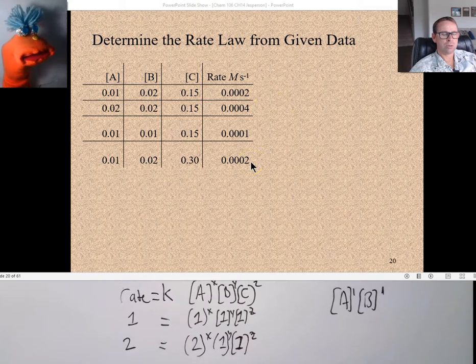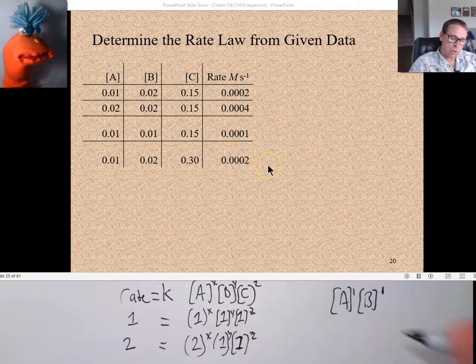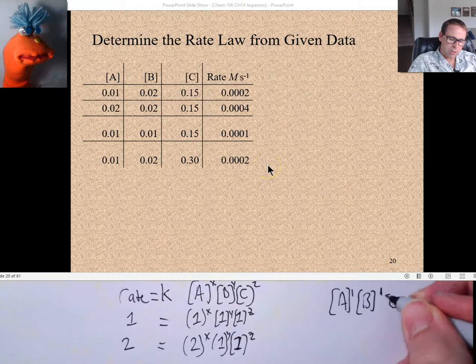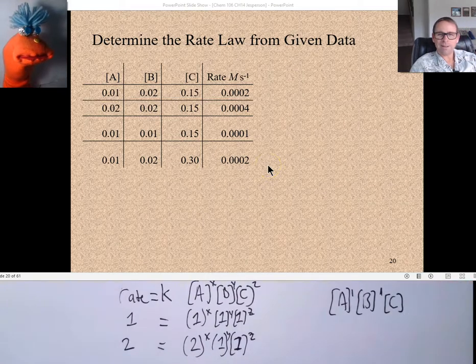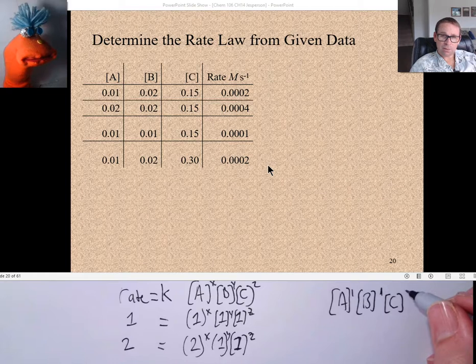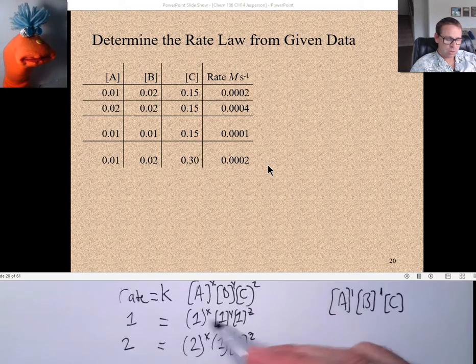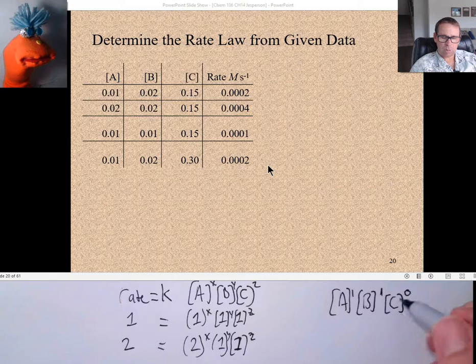It doesn't change. That's right, it doesn't change. So that means regardless of the amount of C that you put into this, the rate doesn't increase any. And so that tells us that the rate with respect to C, and you could do this again, but you would see that it has to be 0. It's always 1. It doesn't change the rate.